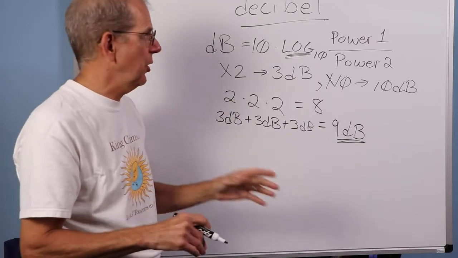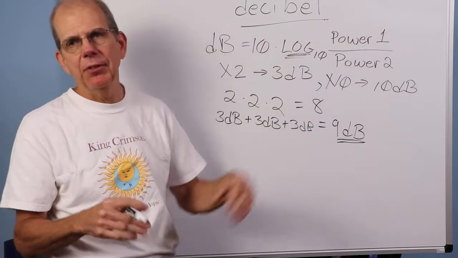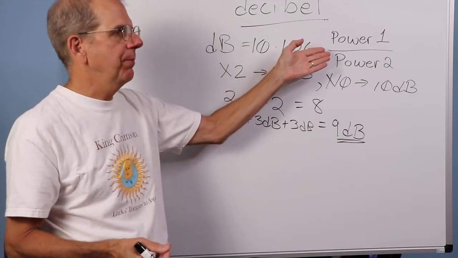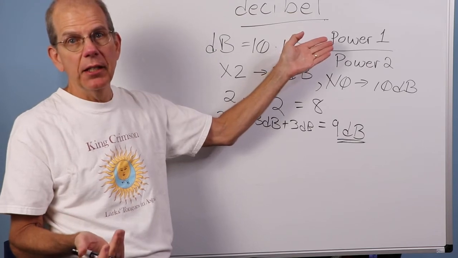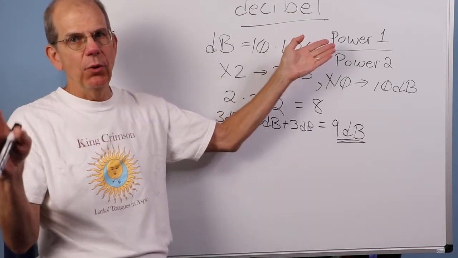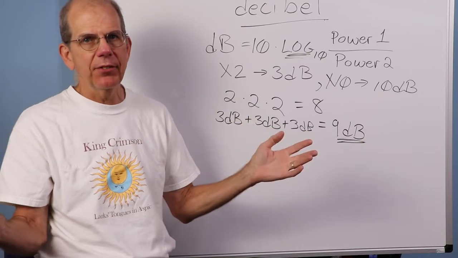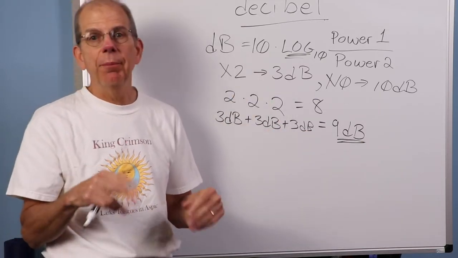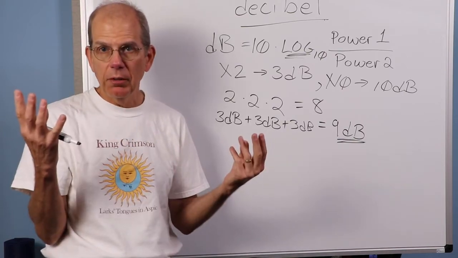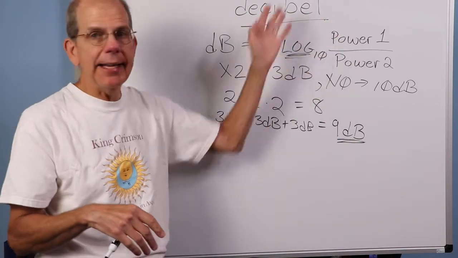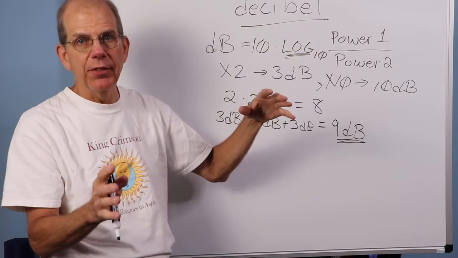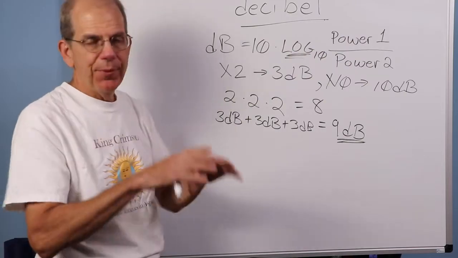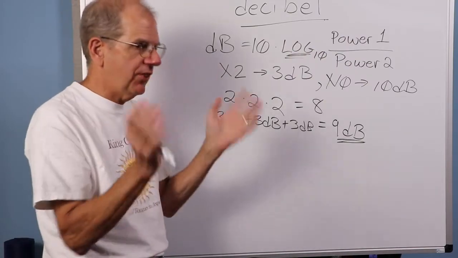In electrical circuitry, we might be talking about, instead of a power gain, a voltage gain. That's very typical. Well, power will vary in accordance with the square of voltage. If you double a voltage, keeping everything else the same, the power doesn't go up by a factor of 2. It goes up by 2 squared, 4. So I don't want to have to create a different version of this for powers and volts. Sound pressure is similar to voltage.